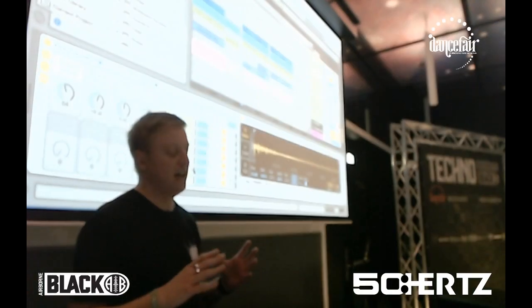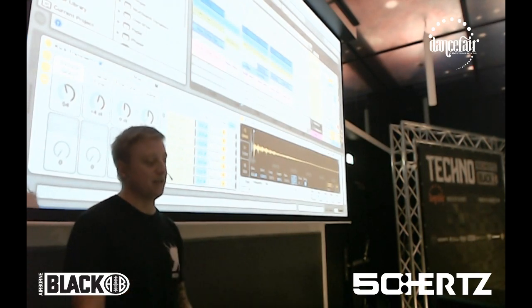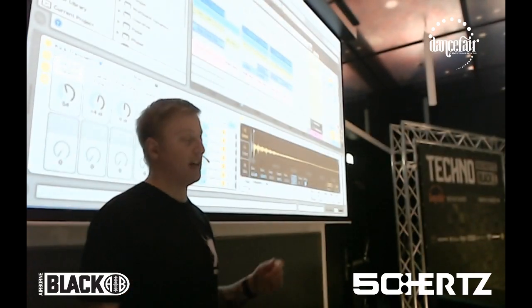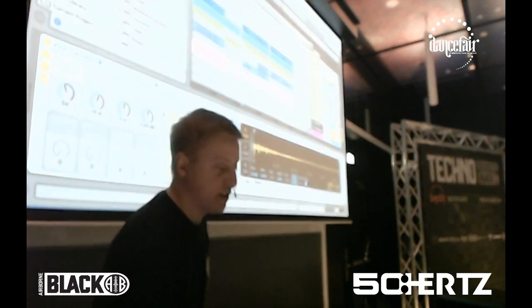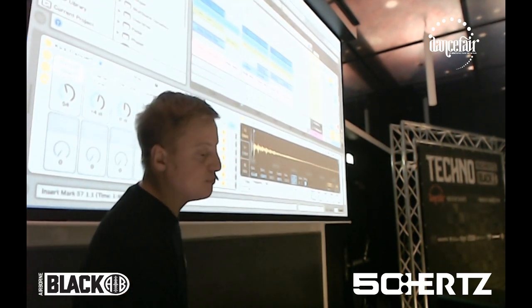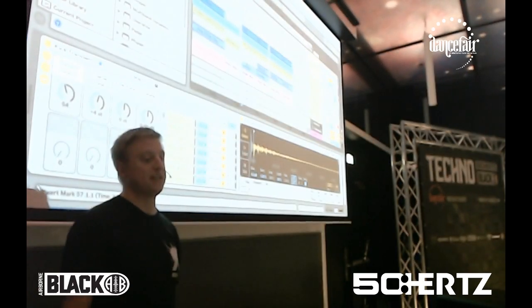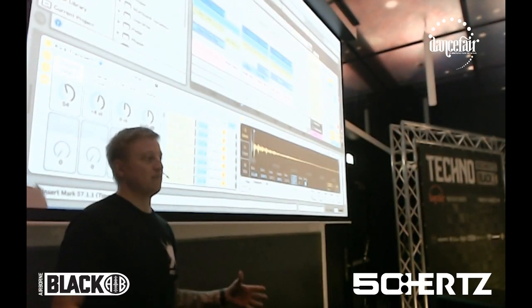So if you've got a clean shaker or a clean closed hat or something like that, it can be nice to add just a little bit of hiss or a little bit of fuzz from a different source over the top. There isn't actually one on this track as an example, but it can be quite a fun way to go out and find some sounds as well.